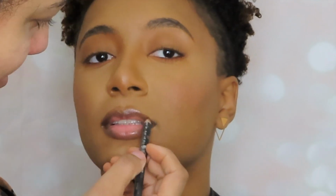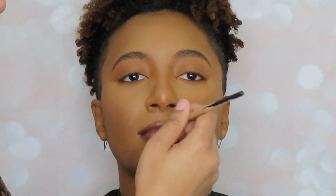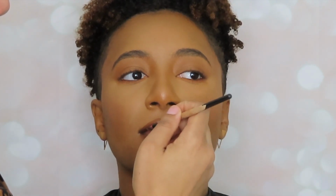So to line her lips, I went in with a darker lip pencil on the outer corners of her lips, and then I went in with Cork by MAC for the rest of her lips. And she didn't want anything pink. She wanted a natural lip, so I just put some clear gloss on her.